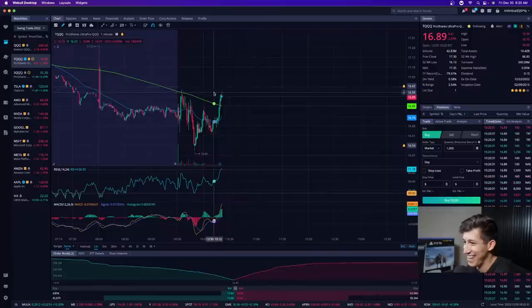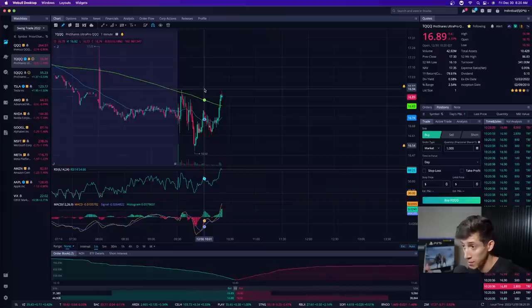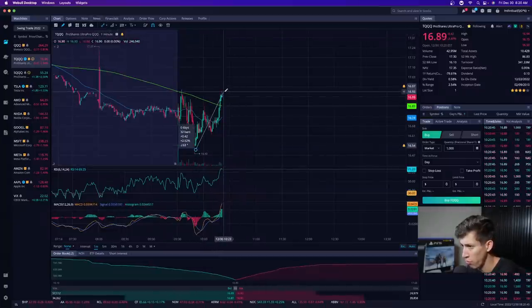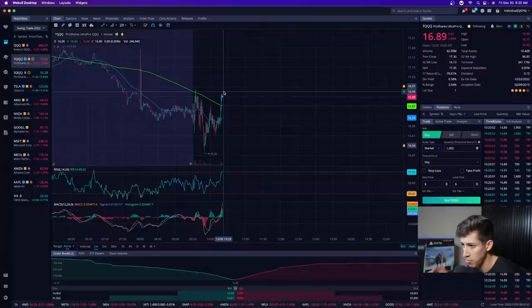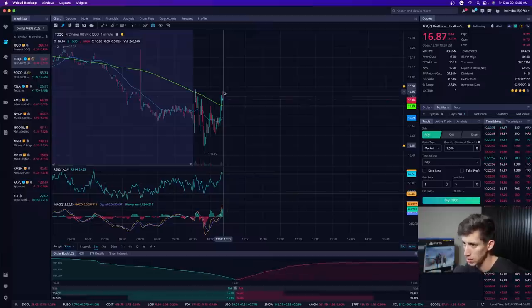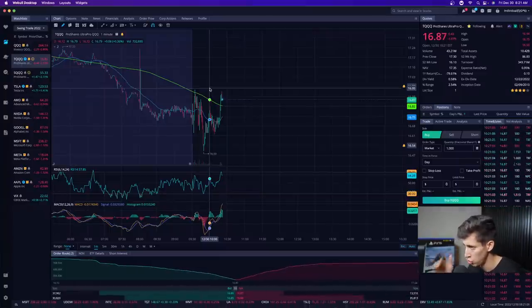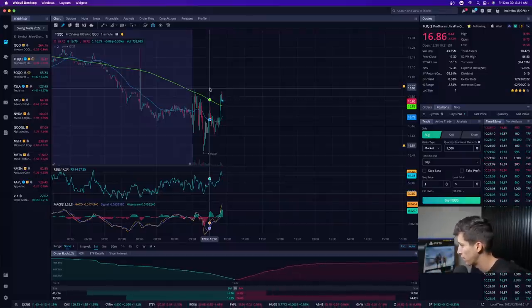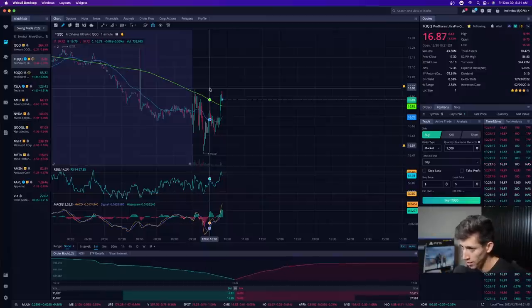There's still the same valid resistance going on right now. My job is to make you aware of these resistance levels. If you want to lock in profits, great — that's about a 2.5 percent move. I'm not going to lock in profits, but just because I choose to hold does not mean you need to. I understand we are at a resistance level. If you've hit your goal or think this is too risky, lock in profits — never be afraid to walk out with that cash. You got one bucket but wanted 50? One's enough — take that bucket back inside.